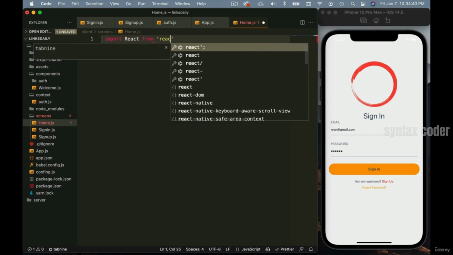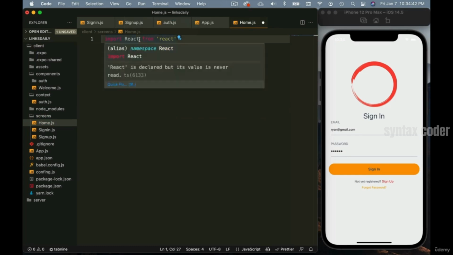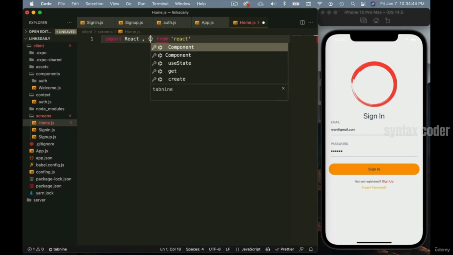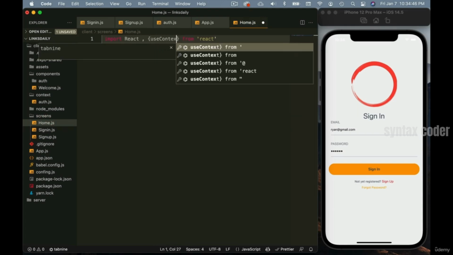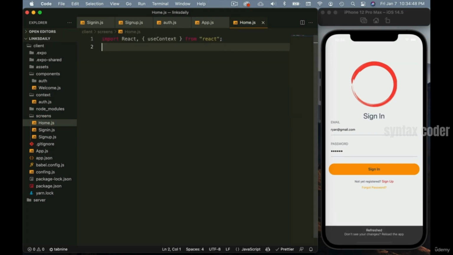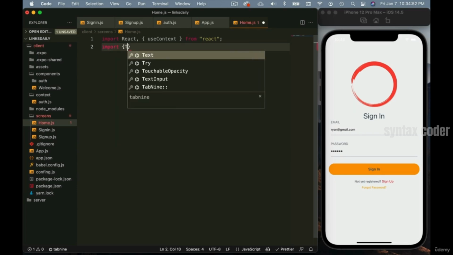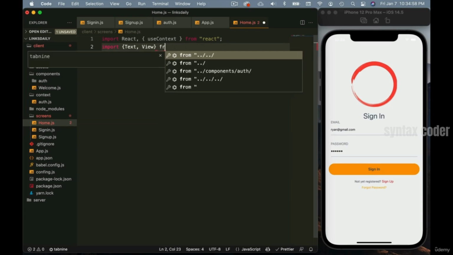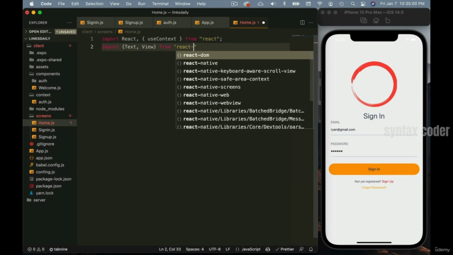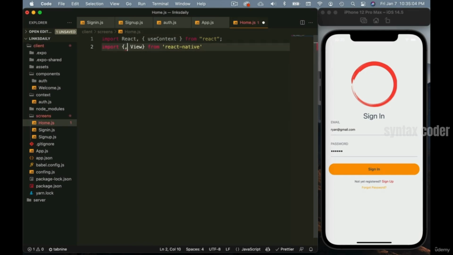React, and to start using context, we need to use the use context hook. So let's import that as well. Let's import some components, text and view from React Native. Actually, let's import text and view from React Native.